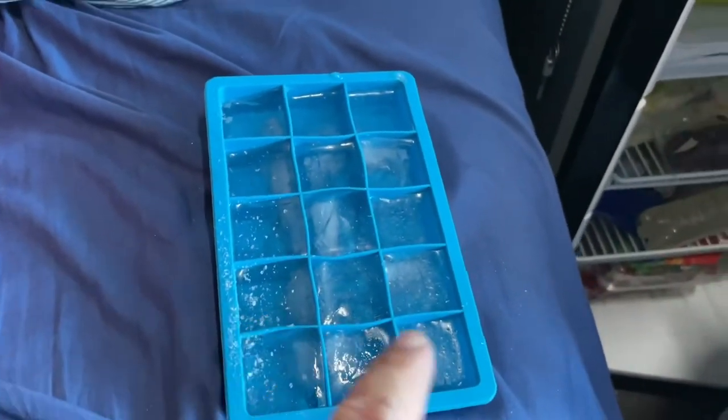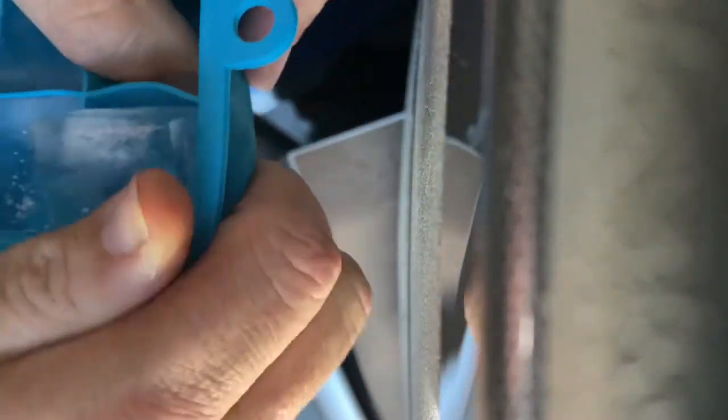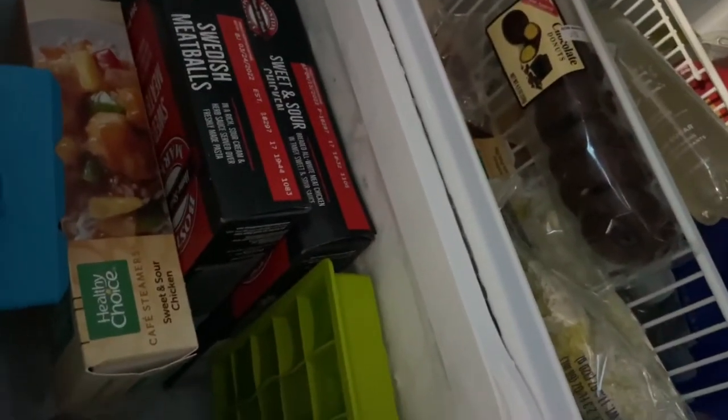I'll dump this one in the jug — easy to pop these out. These are made of silicone, I bought them at Walmart. They have all different sizes and shapes, a couple dollars each, but they're reusable. I just use the same water I pour in my container. That one's empty — I'll put it back in the freezer so I know where it's at, and tonight I'll put water back in that. The other one was still half frozen but it'll be on the bottom of the freezer so it'll be frozen today.